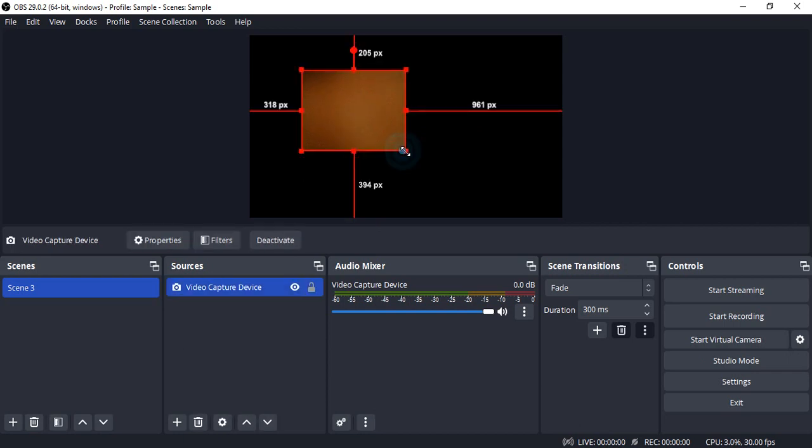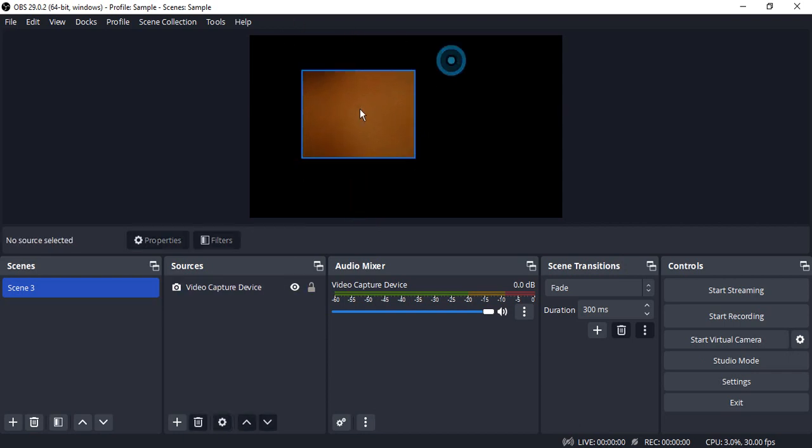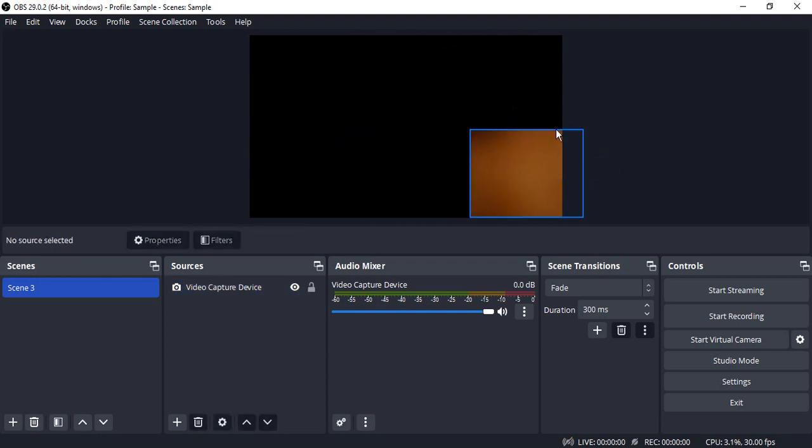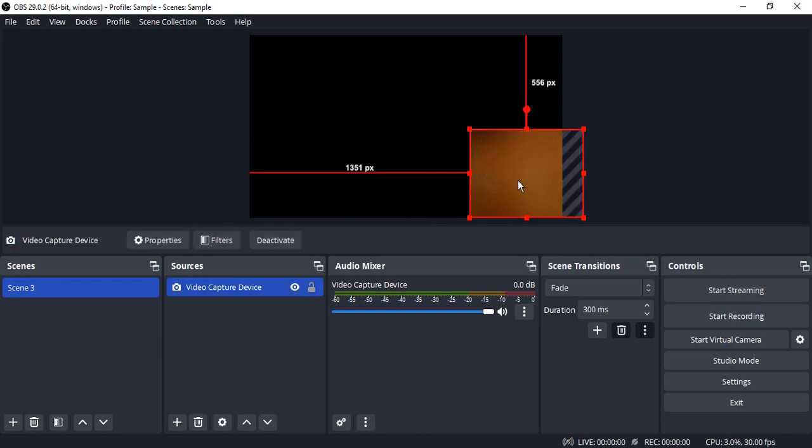Now there is another thing. Suppose this is the whole screen that you're capturing, and you have adjusted your output something like this, so your viewer will only be able to see what is inside this black square. That means the rest of the output, which is grayed out over here, is not going to be seen on the final output. You might see some kind of a line showing like this, which is not looking pretty, but that won't be shown on the final screen.